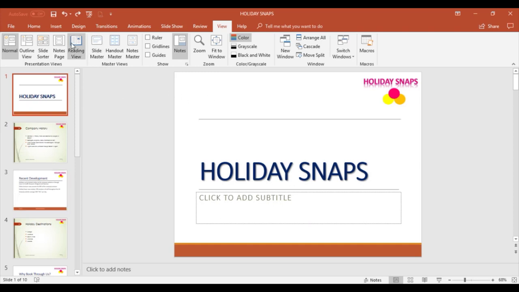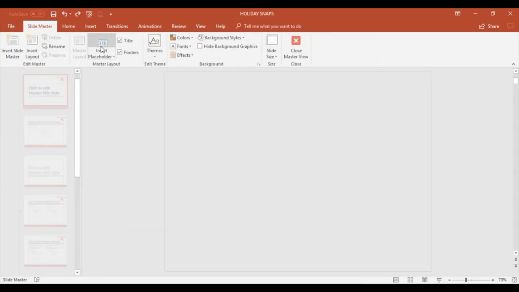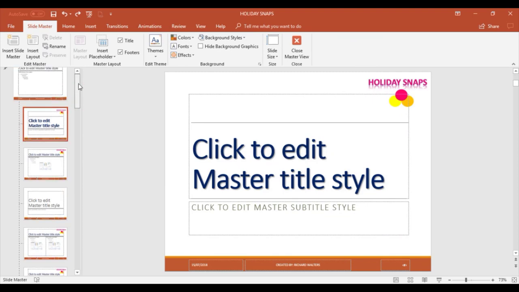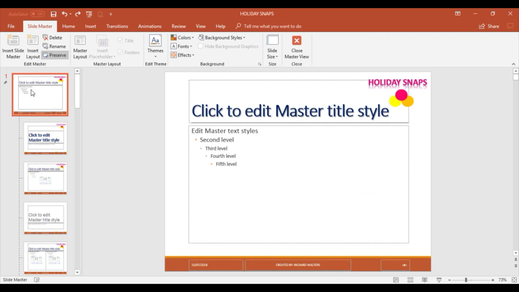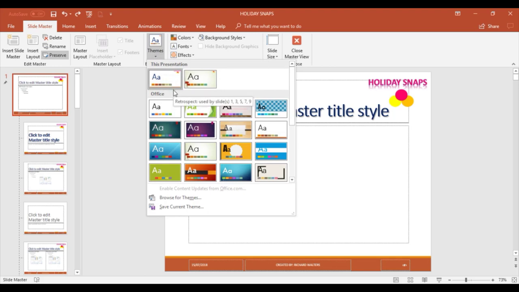So I'm going to go through my Slide Master view. And we can see that Slide Master 1, and we might say, what is that design? Well, if you hover the theme, we can now see there's a theme against it, and it's called Retrospective. The wisp one, the green one, is called a wisp theme. So these are the two that are in play. We've got a retrospective and a wisp theme.